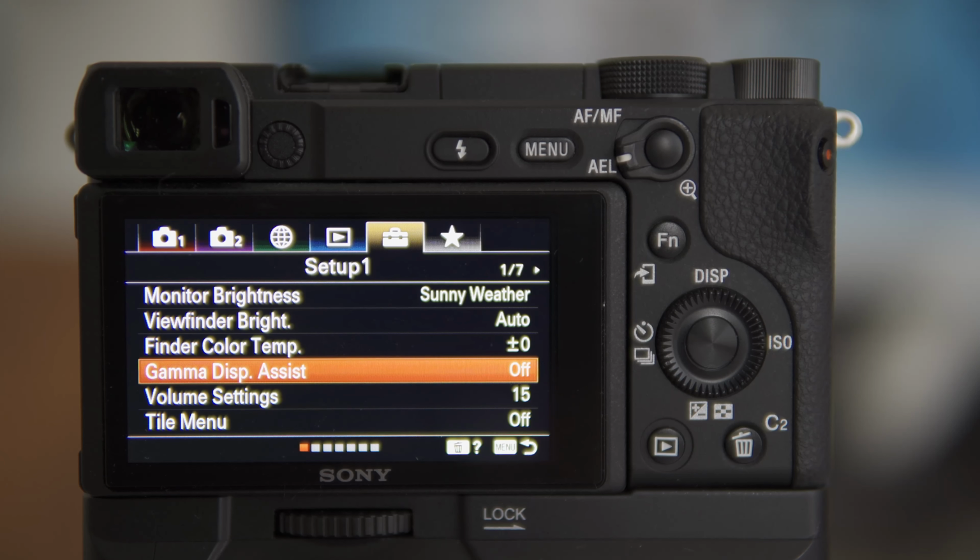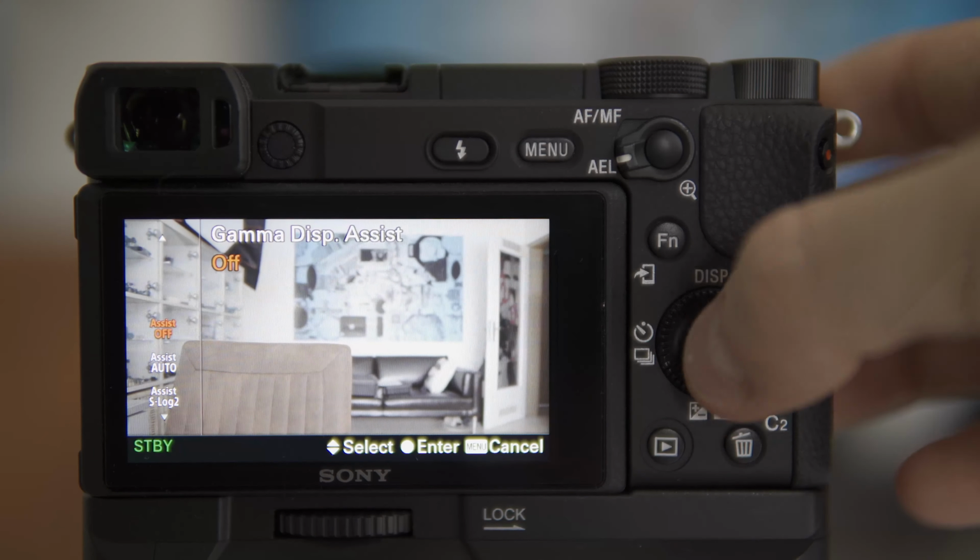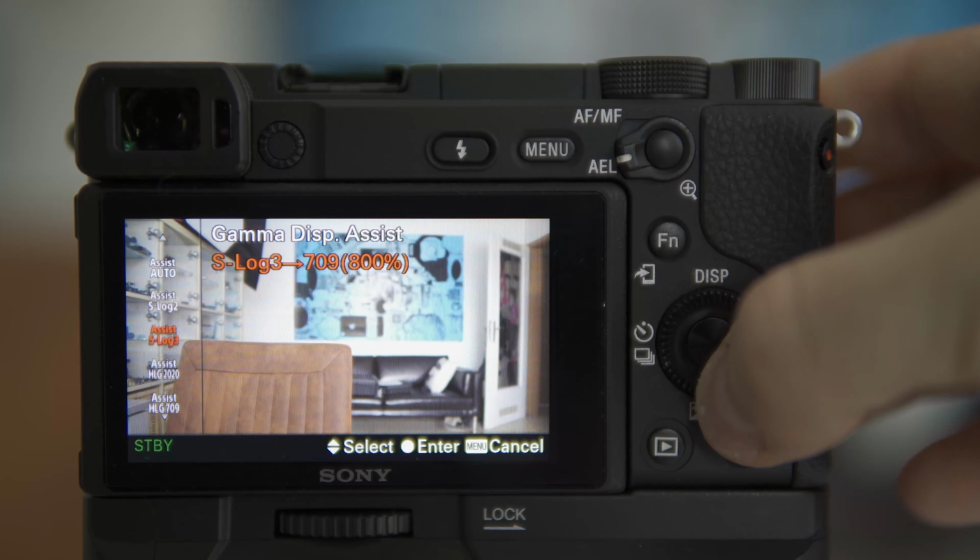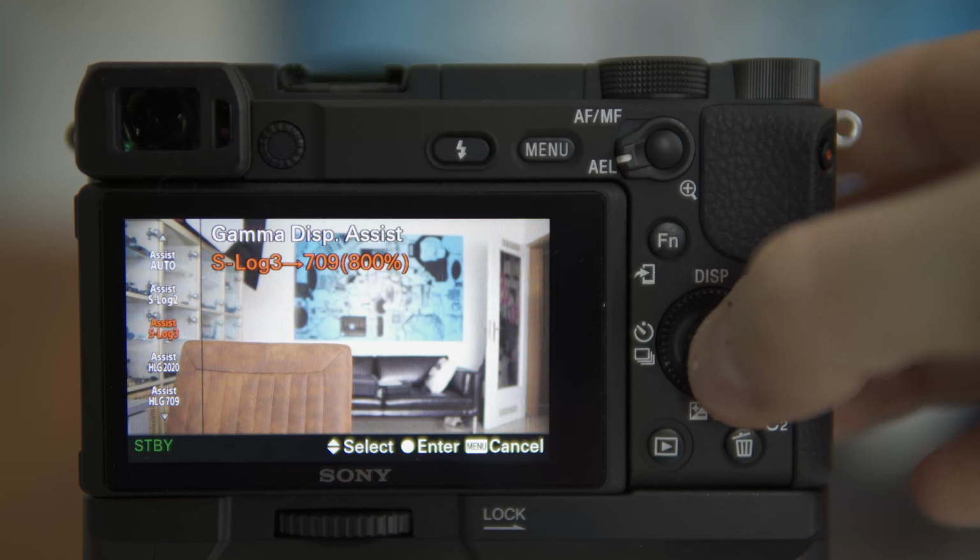When shooting log or HDR, you can use the Gamma Display Assist feature of the 6400 to simulate a more natural look on the display. 5th main menu, 1st submenu, 4th option, Gamma Display Assist. Just pick the one that fits. These assist functions tend to overdo it with the saturation. That is just the assist feature, you will still record regular log or HDR footage.